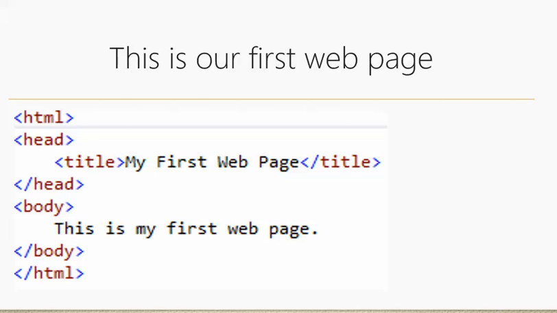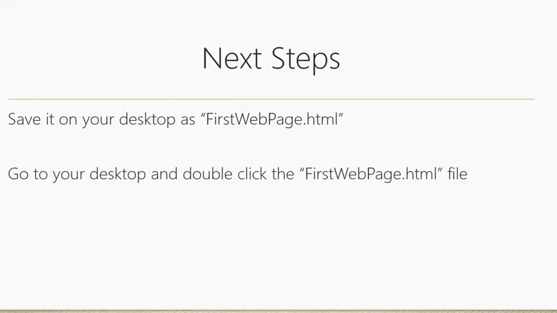So at the end of this course, this is how your page would look. Basically you take a notepad and type all these things in there. So you can pause my video and type this into your HTML page, a notepad, and in the end you would take it and save it as, with any name that you want. I would call it firstwebpage.html. So notice there's a dot and HTML. This is how the computer understands this is a web page.